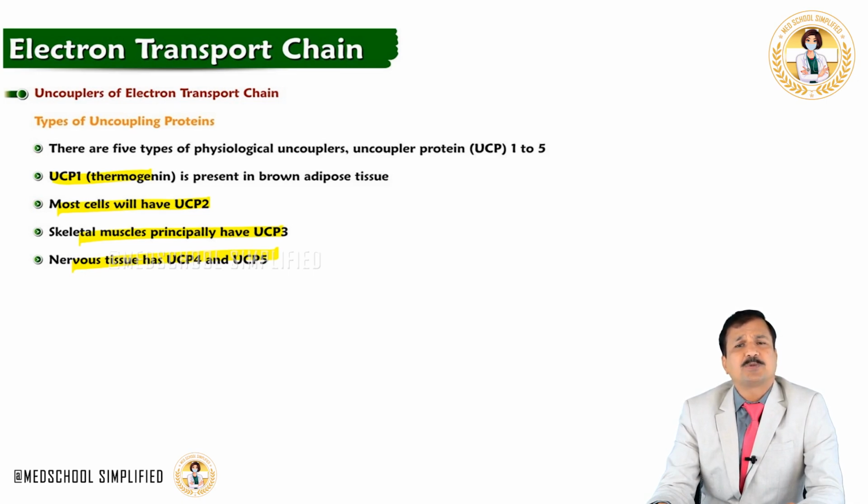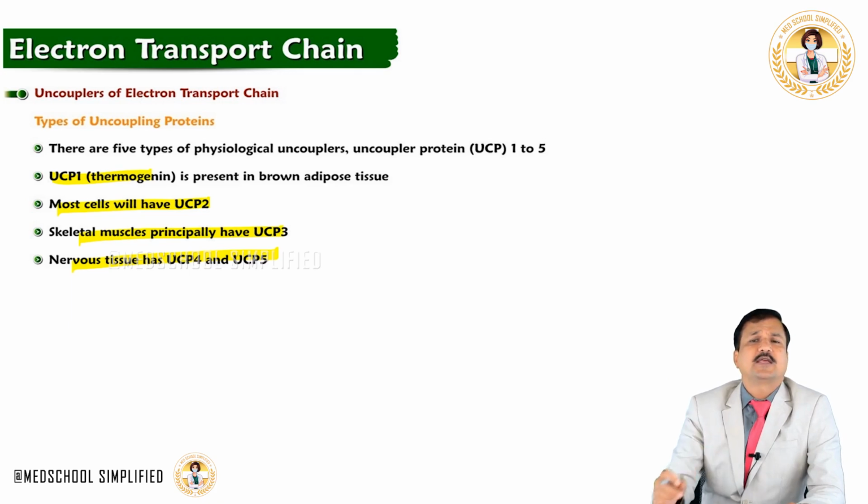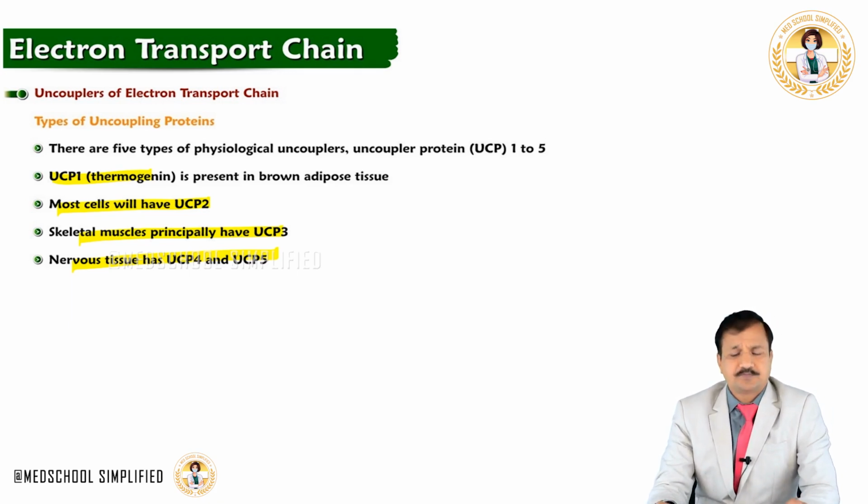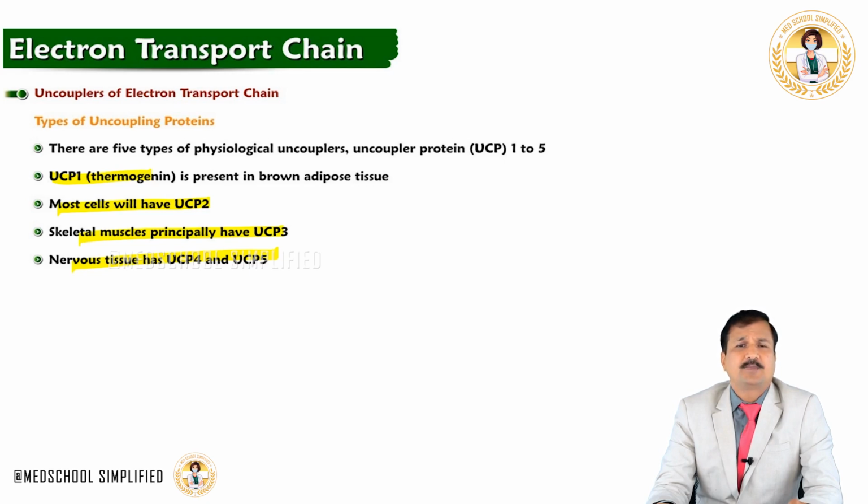The expression of uncoupling proteins in our tissues makes the electron transport chain inefficient, because protons will be leaking through the inner mitochondrial membrane. That means a tissue or cell needs to spend more substrate to make the same number of ATPs, compared to when the electron transport chain is more efficient.